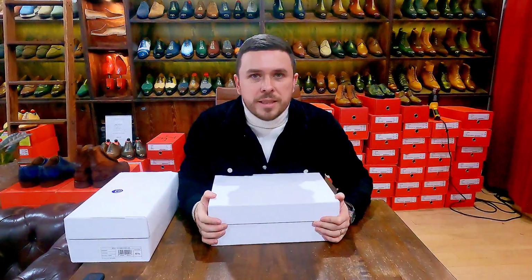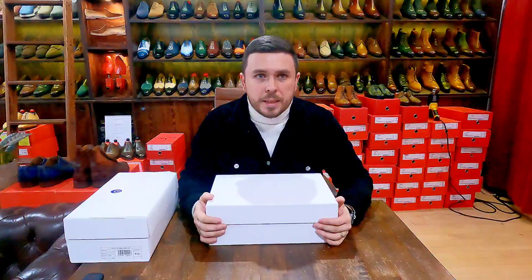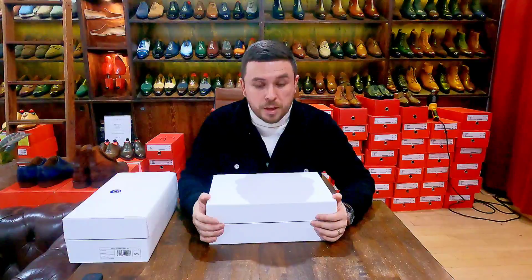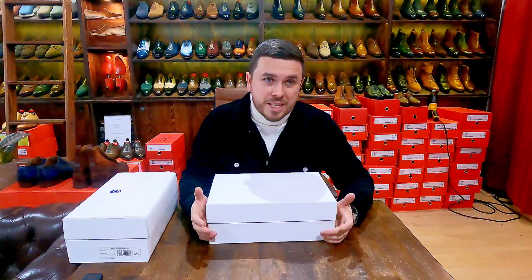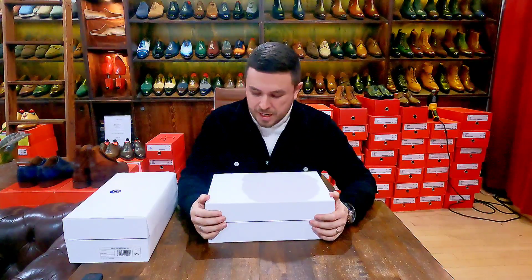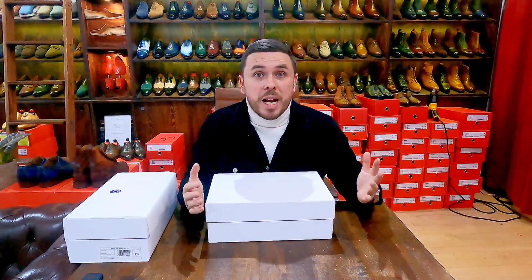So In the Leather is essentially a French company founded by two young French guys, but who make the shoes in Portugal. They're Blake stitch shoes, and while I usually don't talk about a lot of Blake stitched stuff, it was interesting, their website and their kind of vision and mission. They seem like two very nice, genuine guys who are looking to fulfill a certain niche and market. I liked what I saw, so I thought, hey, let's help support young guys trying to do great things in the shoe industry. So yeah, let's talk about what we got.